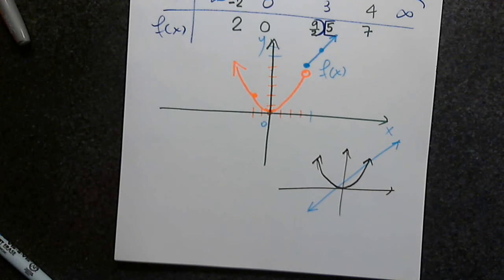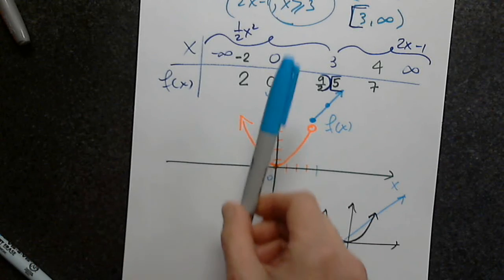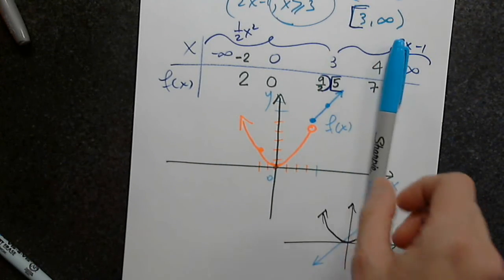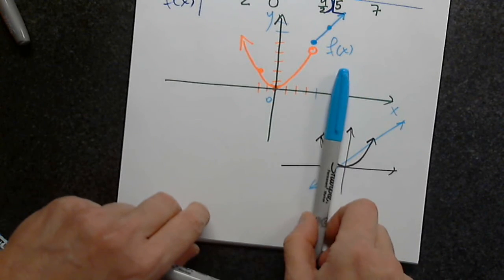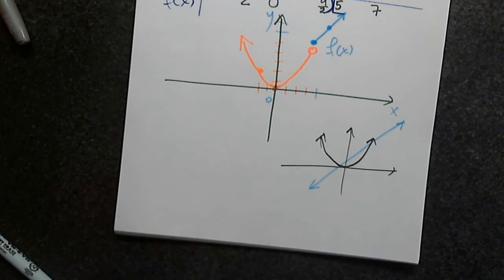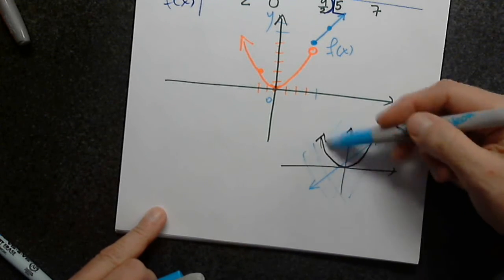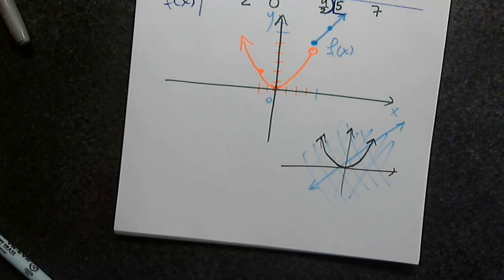Exactly, it's not a function. Thank you. By the vertical line test, this is not a function. But this one, by the vertical line test, is a function. Any vertical line you draw, it will only hit the graph once. But look here. So please do not overlap those two pieces of a function that is piecewise defined. Good, very good.